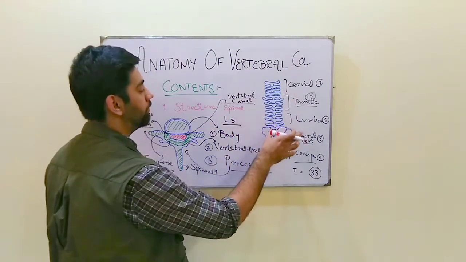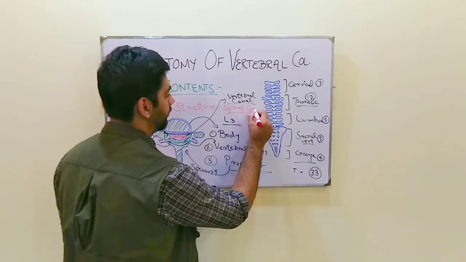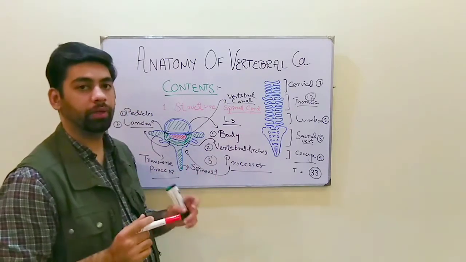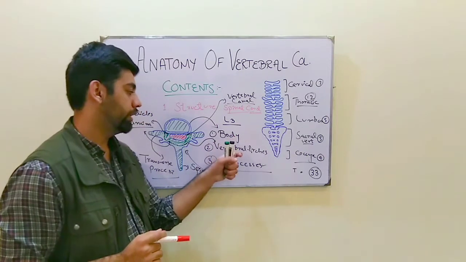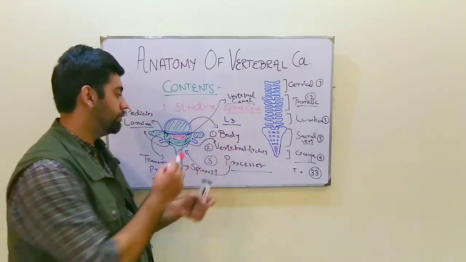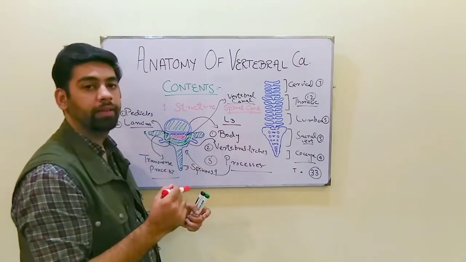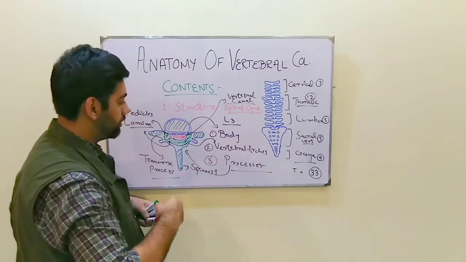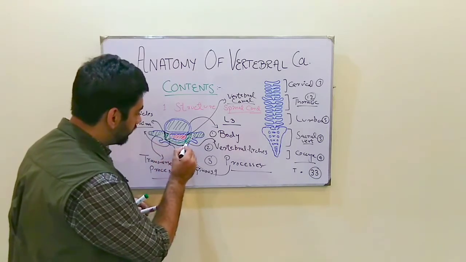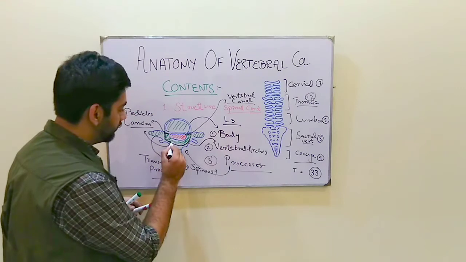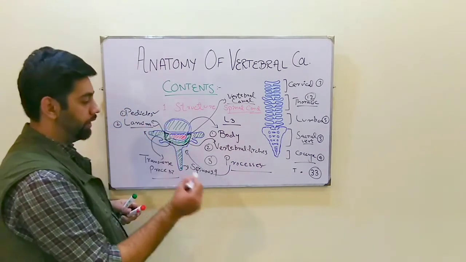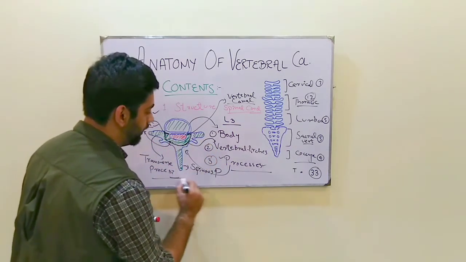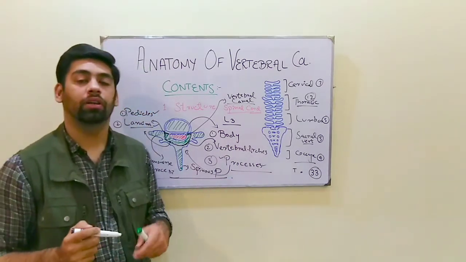One of the most important functions of the vertebral column is to protect the spinal cord, and it passes right through it. So again I will revise the basic structure of a vertebra. Each vertebra consists of a body, vertebral arches and processes. The first part, the head-like part, is known as the body of a vertebra. After that there is this region, which is known as the vertebral arches. It consists of two parts, the pedicles and the lamina, and after that there are the processes. This one is known as the transverse process and this one is known as the spinous process. So this is the basic structure of one vertebra.